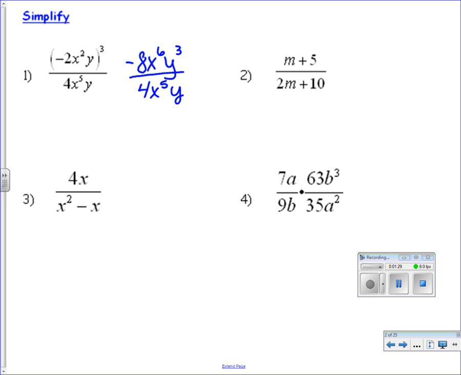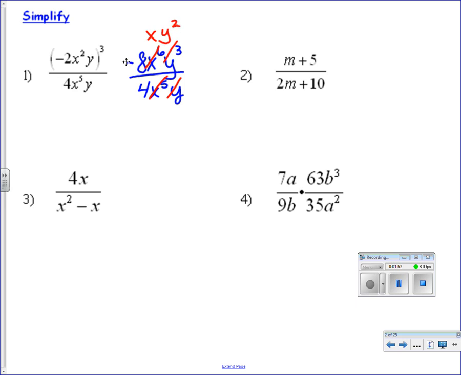Okay, then after that, we're going to do some canceling, and you might remember doing this from our polynomial chapter. So we can cancel anything in the numerator and the denominator as long as they have something in common. So we can take away how many x's? 5. So we can take away 5. We can take away how many y's? 1. So there'll be 2 left in the numerator.